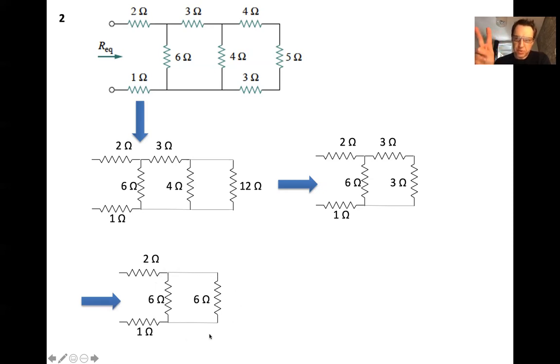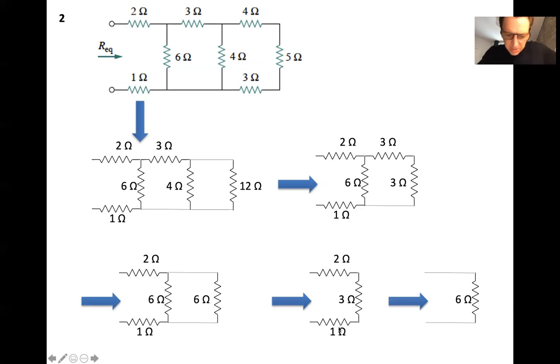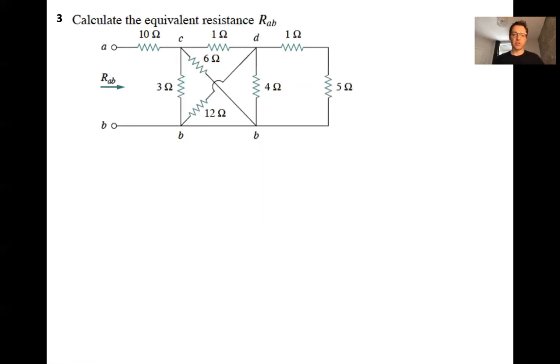So whenever you have two resistors with the same value in parallel, you just halve the value. You get 3. So 2 and 3 and 1 all in series gives you 6 ohms. Okay, so again, this is the part of the course where students generally have done well. This is intuitive. Now here is one that's a little bit different.